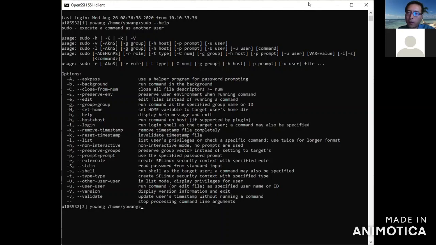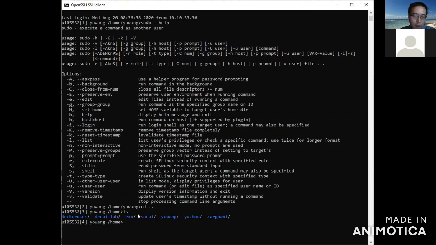Okay, so for Linux, each user has a user account. For example, my username in this Linux system is YOWANG. That's my username. If I go out, you can see in this Linux computer there are this many users.